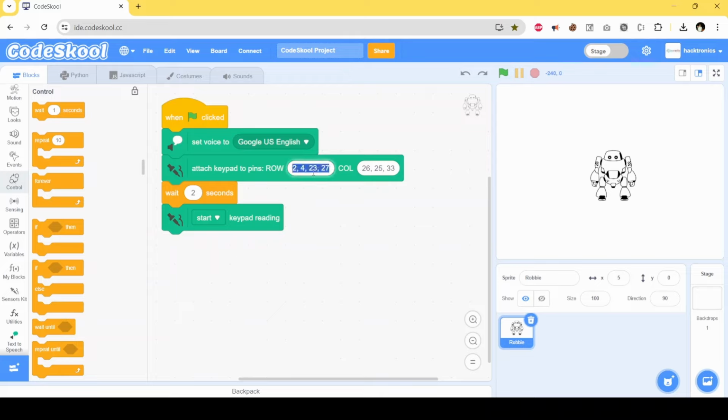And as we have discussed, the pins for the rows are 4, 5, 18 and 19. So I'll put that 4, 5, 18 and 19. And for the columns, the pins are 27, 26 and 25. So this is our main code for initializing.